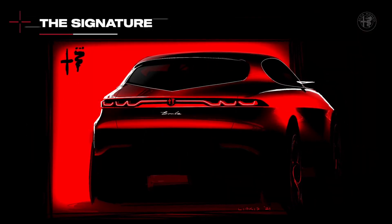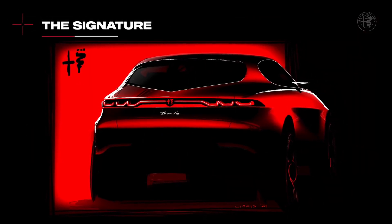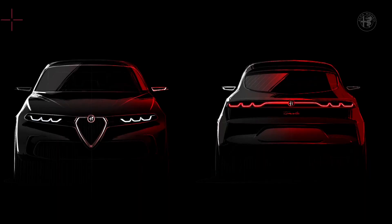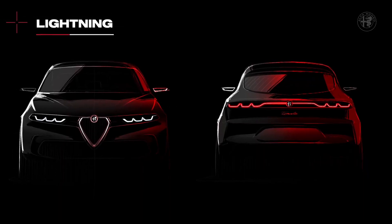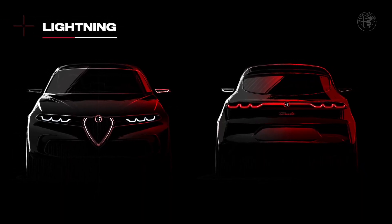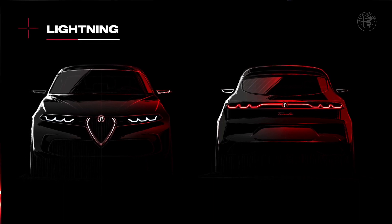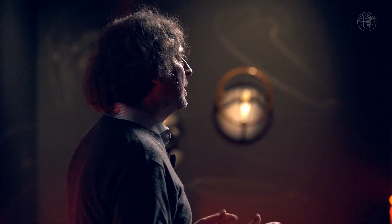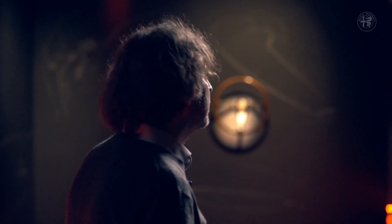The lighting signature strongly characterizes the rear of the car too, and is contained within a well-defined volume. This volume is characterized by accentuated shoulders that support the rounder rear window together with the C-pillar. The headlights are the most remarkable feature of the upper volume also on the rear — they cross the entire car and integrate the logo in the center. Very thin in height and rich in three-dimensionality, they make the Tonale immediately recognizable, and when they light up, they recall the trace left by the natural gesture of a hand.